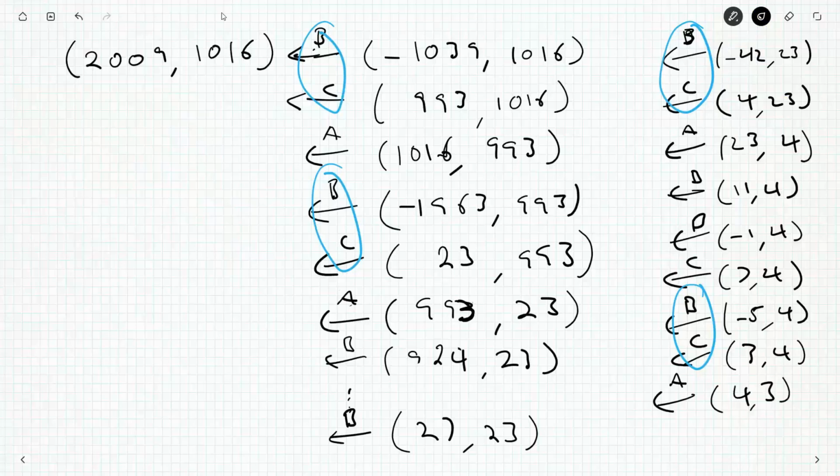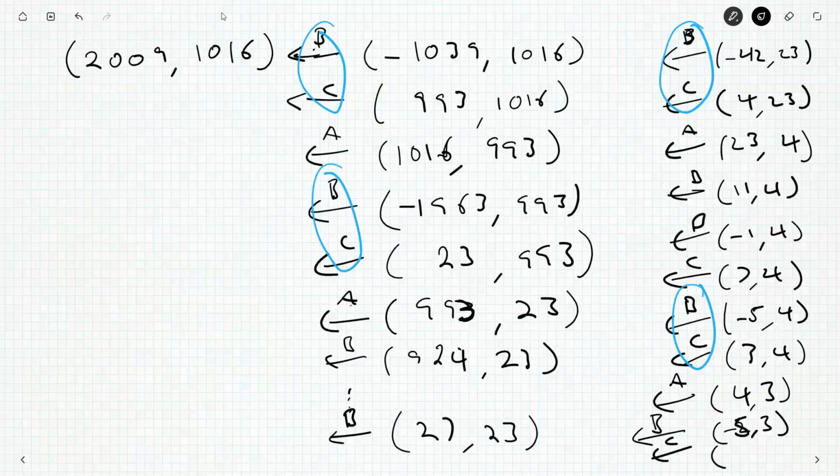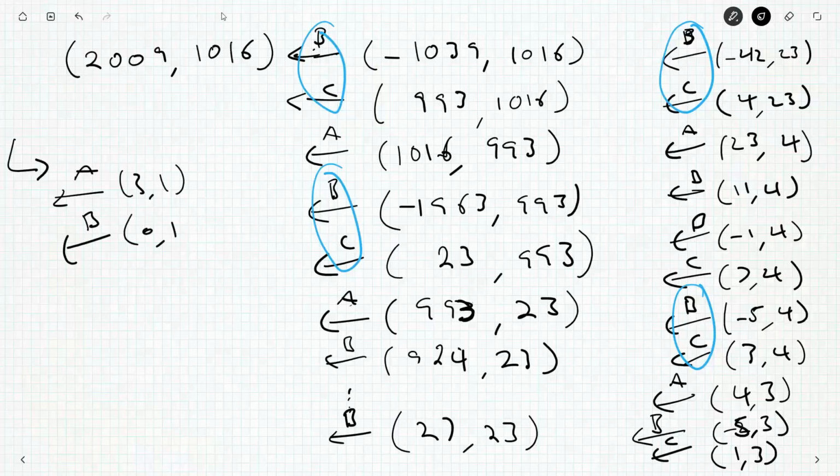Our trial run's almost over. Now we do B, and we get negative 5, 3. And then a C, and we'll get 1, 3. I'm just going to continue on over here rather than flip the page. So we'll flip with an A, and that's 3, 1. And then subtracting off 3 copies of 1, look at that, we get 0, 1. Okay, so we know A isn't the right answer.